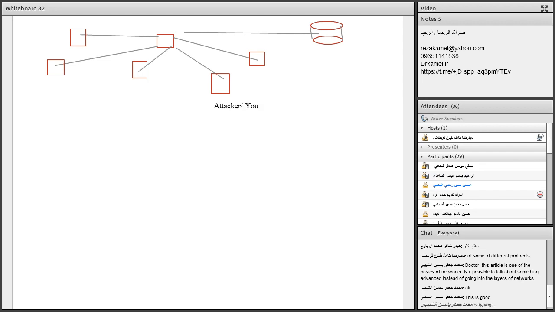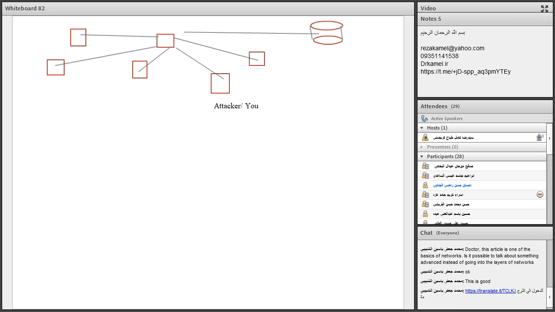If this is your computer, when you connect to one network, you usually have one IP address. For example, your IP address can be 192.168.0.7 or 17, with the subnet of 255.255.255.0, and usually the gateway for you is, for example, 192.168.0.1.